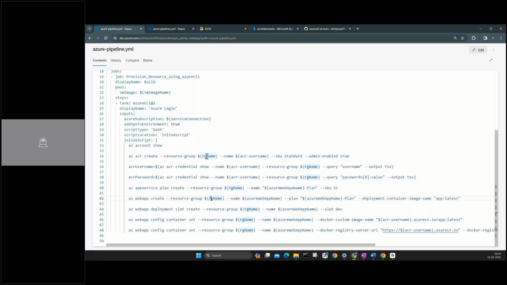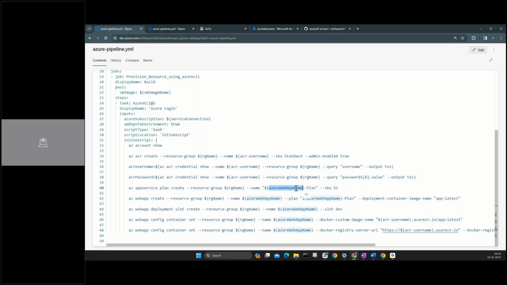Then I am giving a name. The name of my service plan follows a pattern. Can you see the pattern? I'm using the existing web application name which I want to create and just attaching hyphen plan.